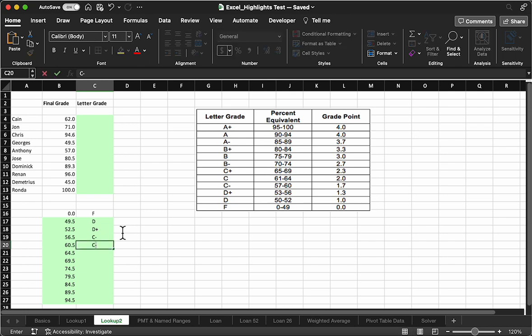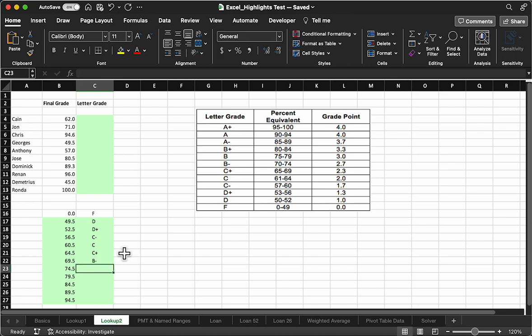If you type in a C, Excel tries to be helpful and it says, oh, do you mean C minus? Because that's what you typed in a moment ago. And you have to say, nope, backspace over the minus sign, just a C. Then a C plus, then a B minus, then a B, etc. And I have to make sure to get rid of that little minus sign. Again, I'll pause it so that you don't have to watch me fill in all the rest of that.